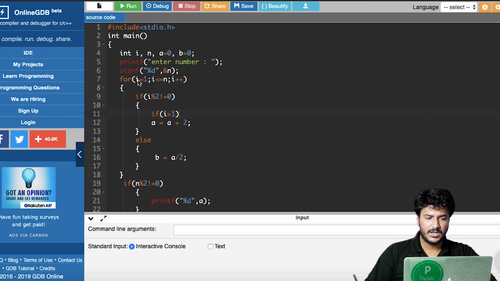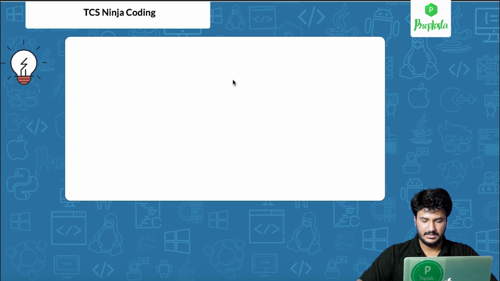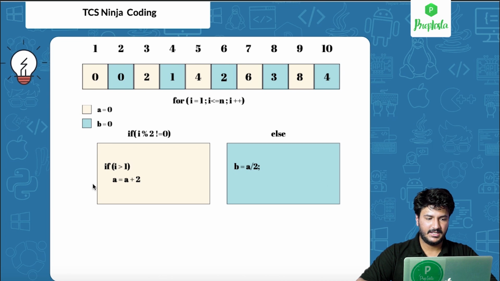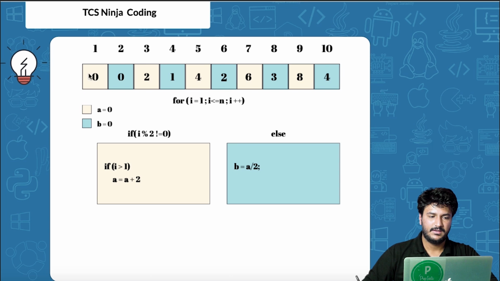Now what we do is we use this for loop, right? As I told you in the previous one, this if condition is nothing but this particular area to print out the values that we have here, correct?